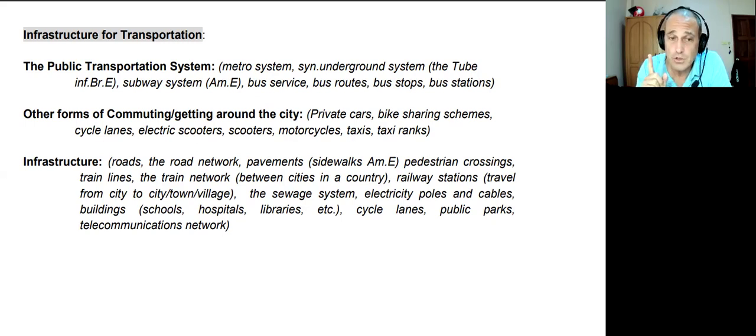There might be other forms of commuting around the city. And the third one to mention is bike sharing schemes. And these have become very, very popular, particularly in those countries where they have a warm climate, because it's very easy to cycle around the city anyway. And so they've introduced a scheme where you can access a bike by scanning a QR code and then using the bike for a certain period of time, and you're charged a very small fee for that, and then you return the bike to a particular bay or area where the bikes are then concentrated, and then other people can then access the bike.